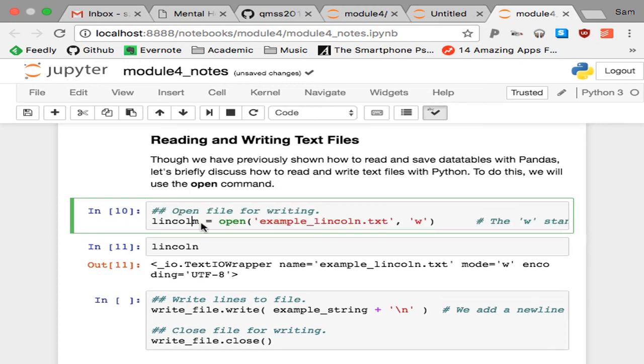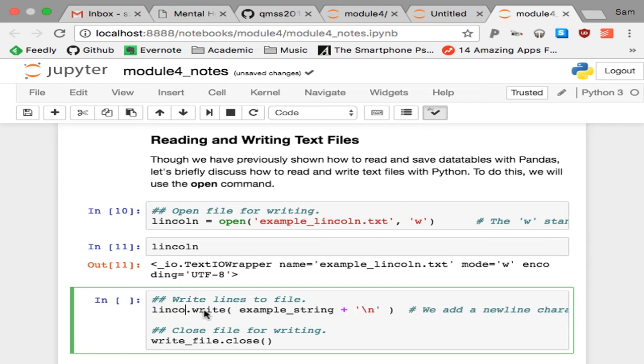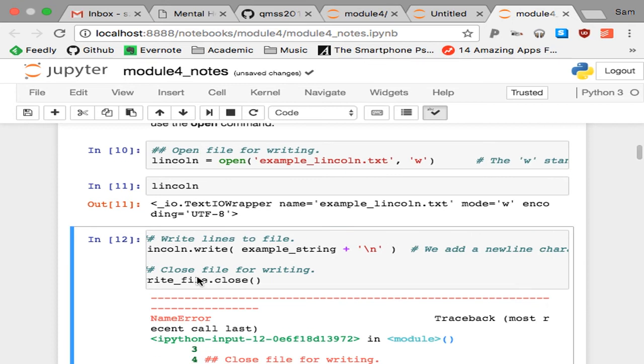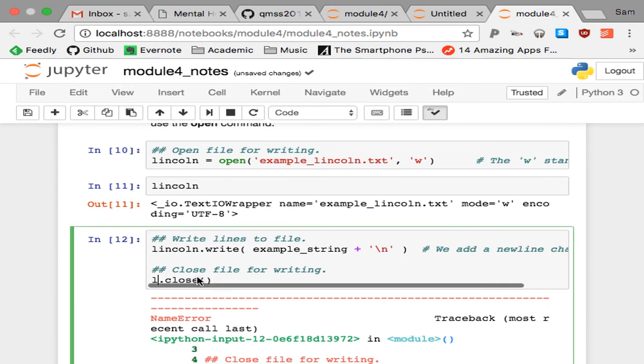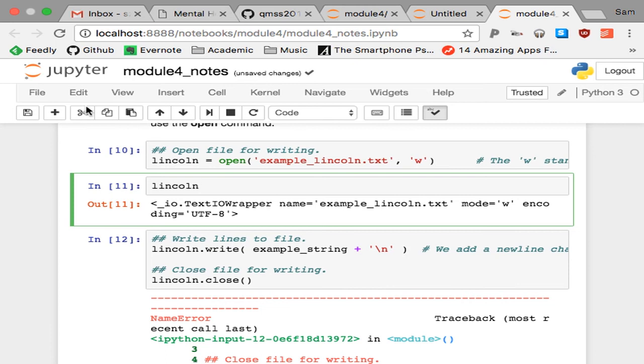So what I'm going to do is take that instance and write to it using the .write attribute, whatever our string is, so it's our string from above. I'm adding a new line character just for prettiness of our file. And when you say .close, that means you're closing the file for writing so that it actually writes to the file.